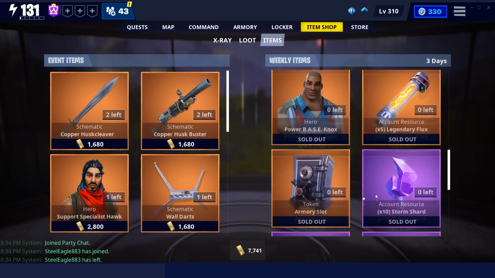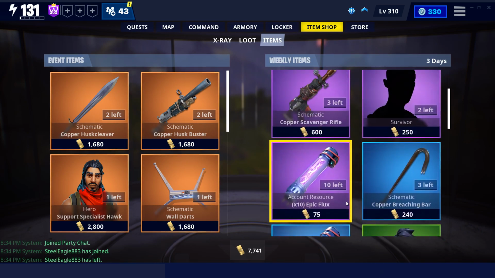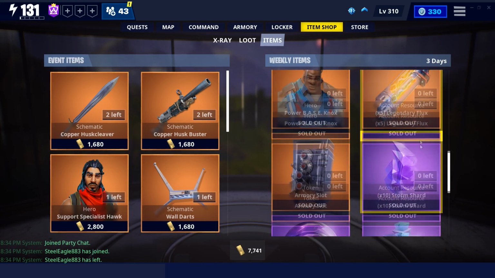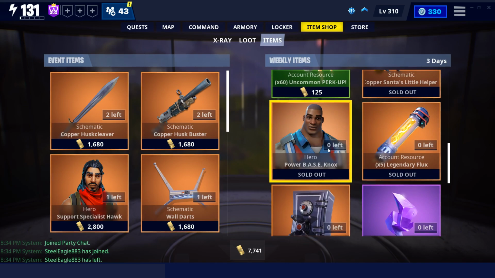So what I buy and what you should probably buy every week. See, this launcher came out this week, so if you're watching this video now, you can still get it. You have 3 days to get it. A really good rocket launcher, definitely buy it. And also a really good constructor, buy him as well. One of the better constructors in the game, I use him a lot.